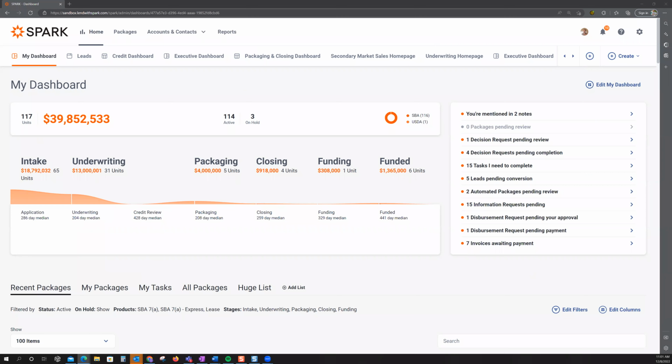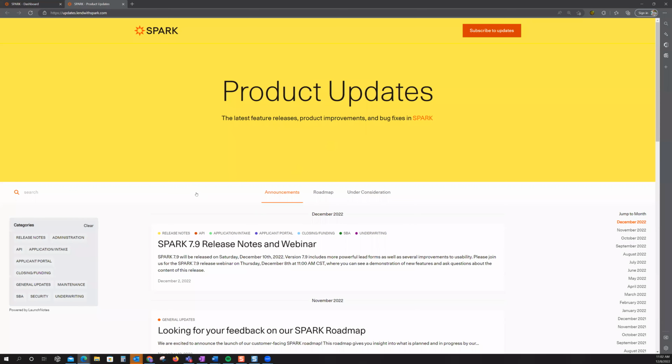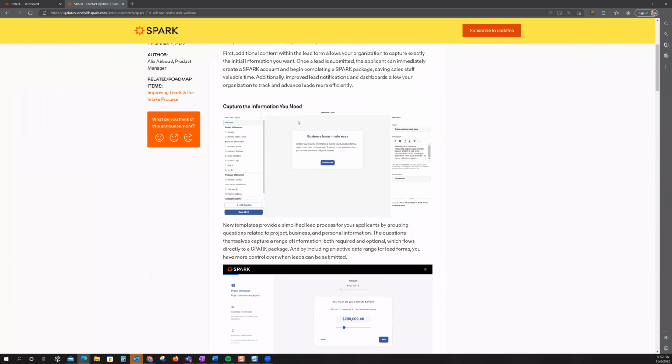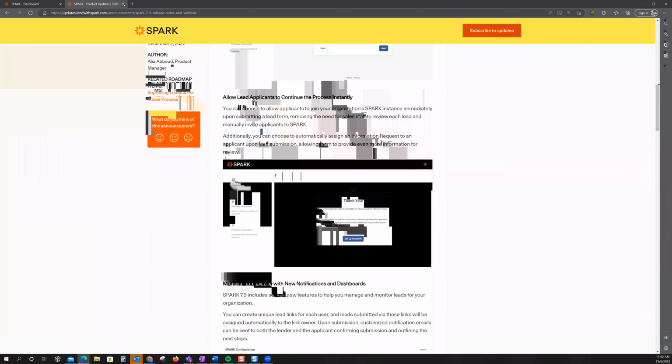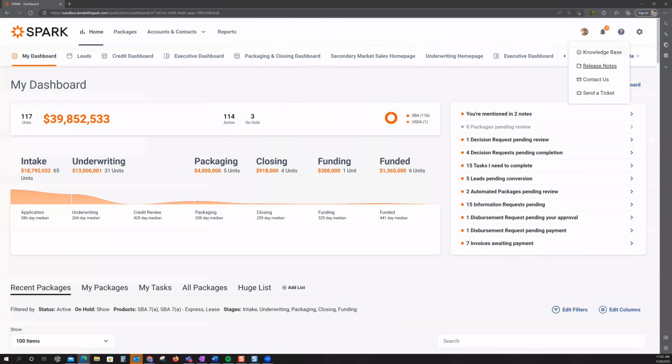We also won't be going over every single line item that we've included in the release notes. What I want to call out is that you always do have access to those release notes in the little question mark, top right, release notes, and you can go in and review everything in detail. We'll cover a few of the larger changes, but if you want to look through everything that's changed and everything that's been fixed, we'd encourage you to check out our release notes.